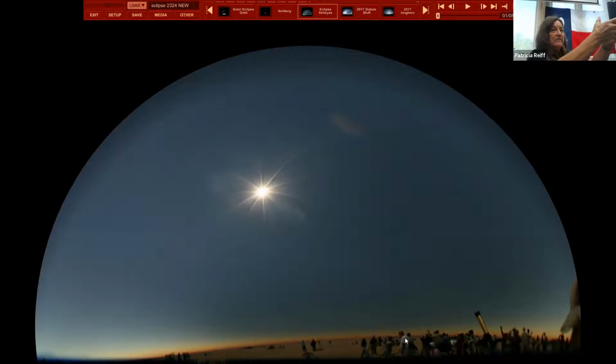So this cloud of the eclipse looked like a tornado, and you could see the column of dark coming at you, and it just kind of washed over you. And when it washed over you, you looked up, and you were in the shadow, and it was total. And I had told some of my eclipse virgins, if this is your first time, don't try to take photographs until after the totality starts, because this is one of the coolest experiences that you can have, feeling that dark wash over you and seeing that come at you. It is why people go to eclipses and why they go again and again and again, just because it is so crazy.